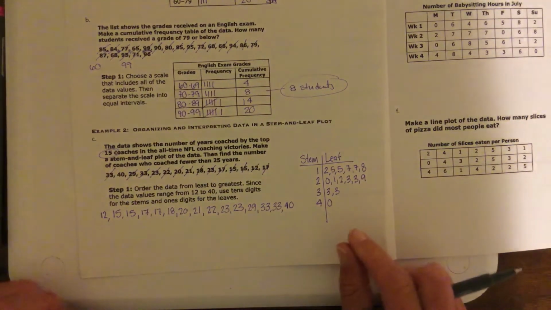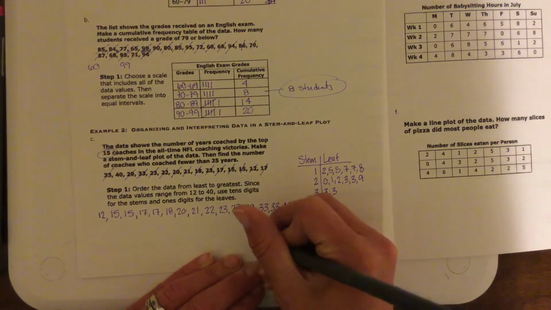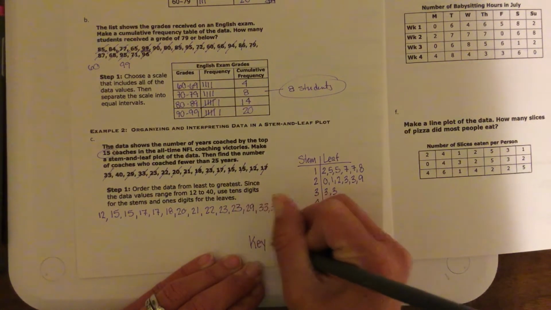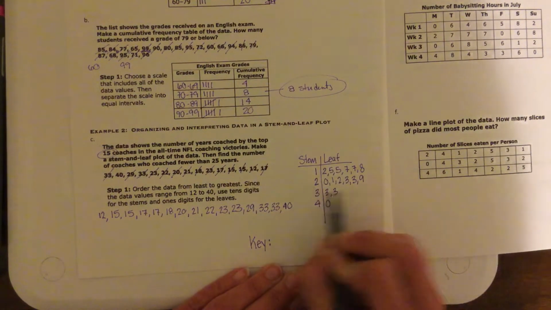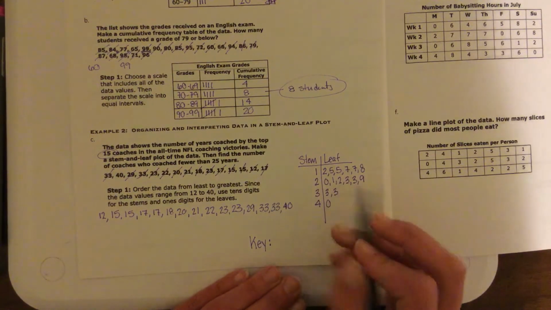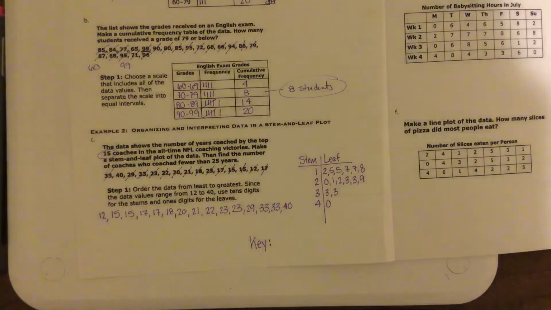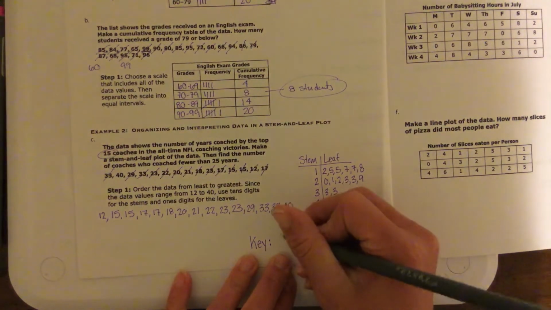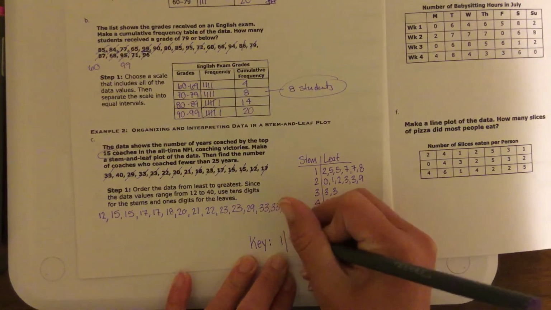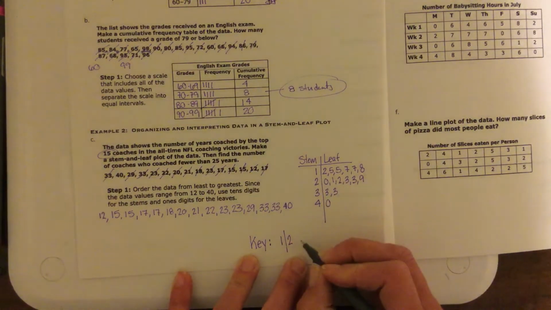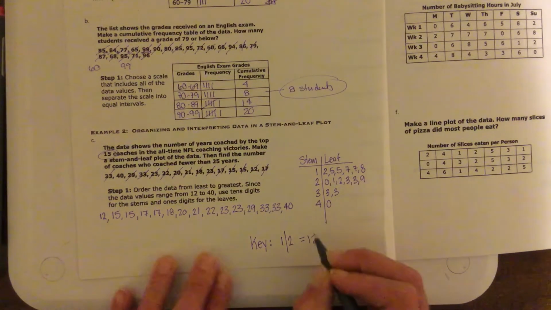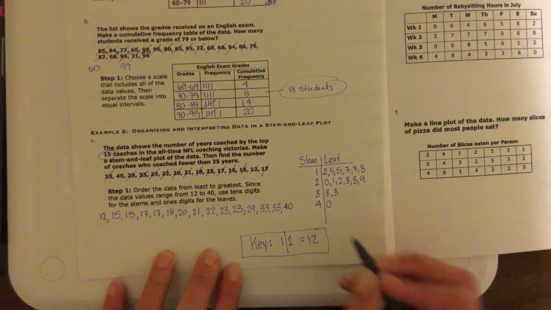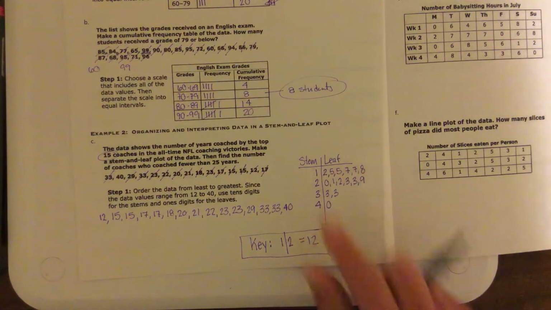The only other thing you need with a stem and leaf plot is a key. What this means is that you're going to show them what this means, because sometimes you have decimals, sometimes you have digits in the hundreds, that kind of thing. So you're going to say that 1, and you could use any number from your plot here, equals 12. And this tells the person who's looking at your stem and leaf plot exactly what that means.